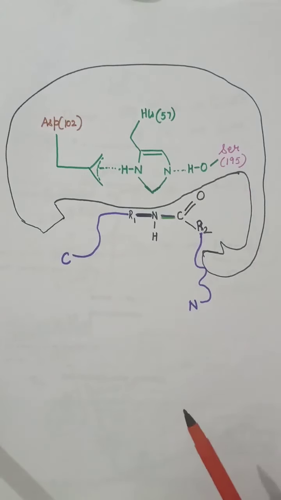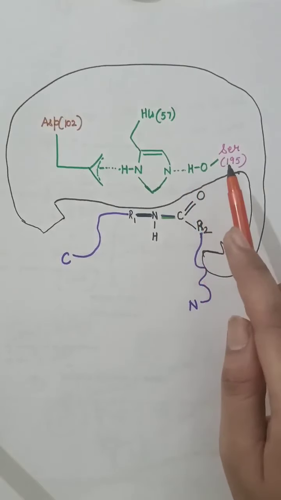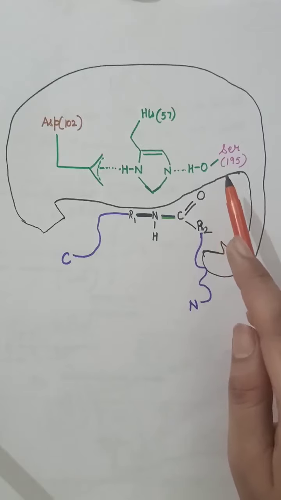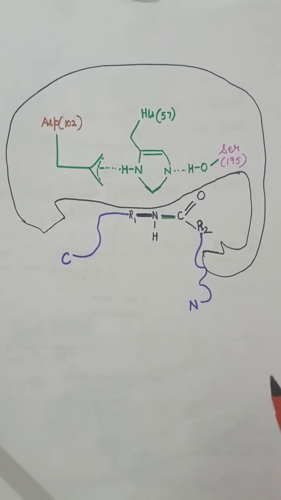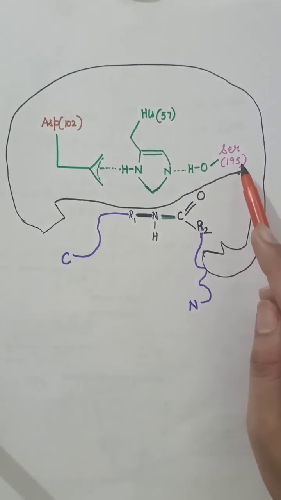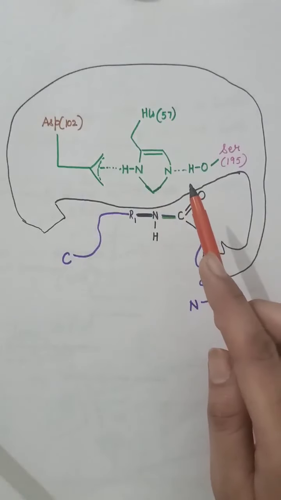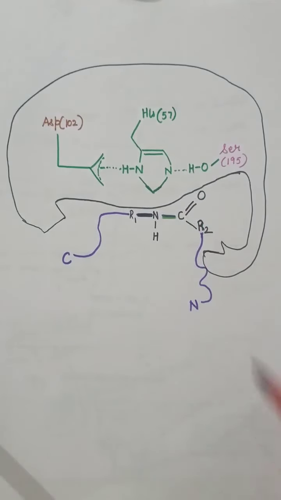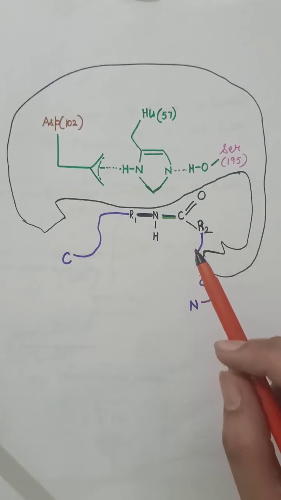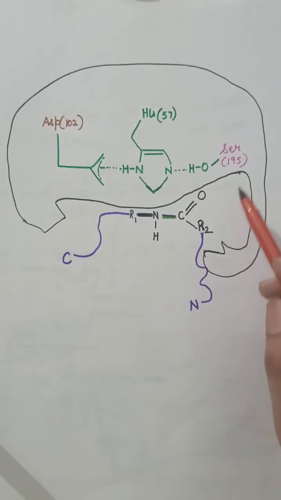As we have already discussed, normally the hydroxyl group of serine residue is not acidic, and this is true for all other serines of chymotrypsin. Only serine 195 becomes acidic, due to this unique constellation of three amino acid residues, because of the specific, unique folding of the protein. Now, what is the importance of this acidic serine residue? Let us discuss this serine.